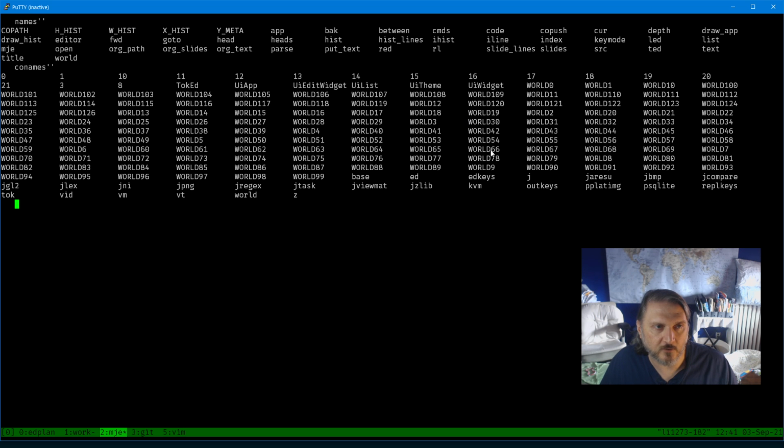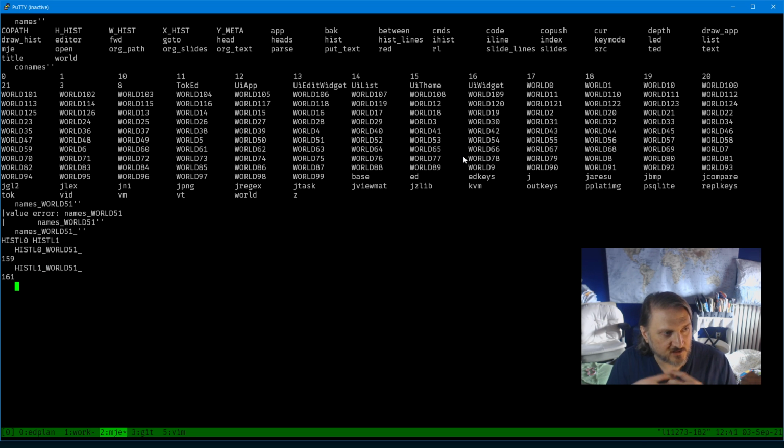And so the idea of this kind of time-traveling REPL is that every time a world contains... so let's see what's in world 51, names underscore world 51. So that has hist L0 and hist L1.